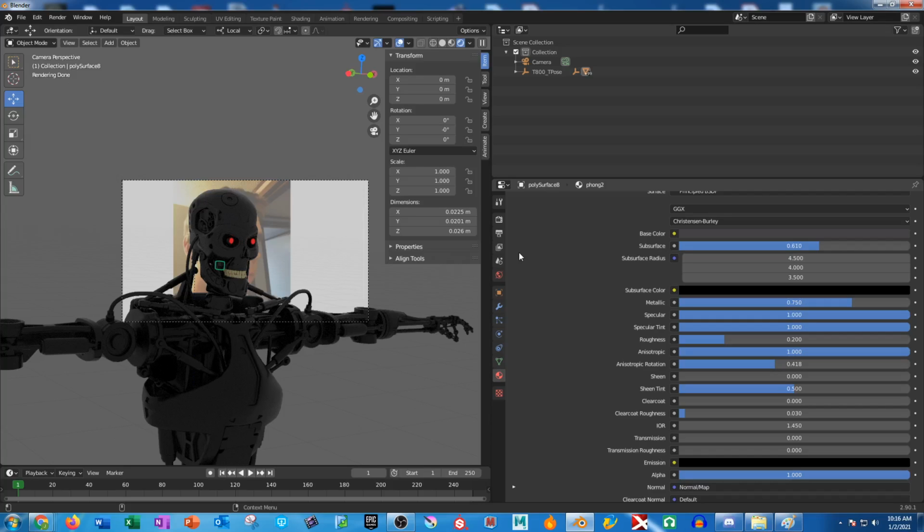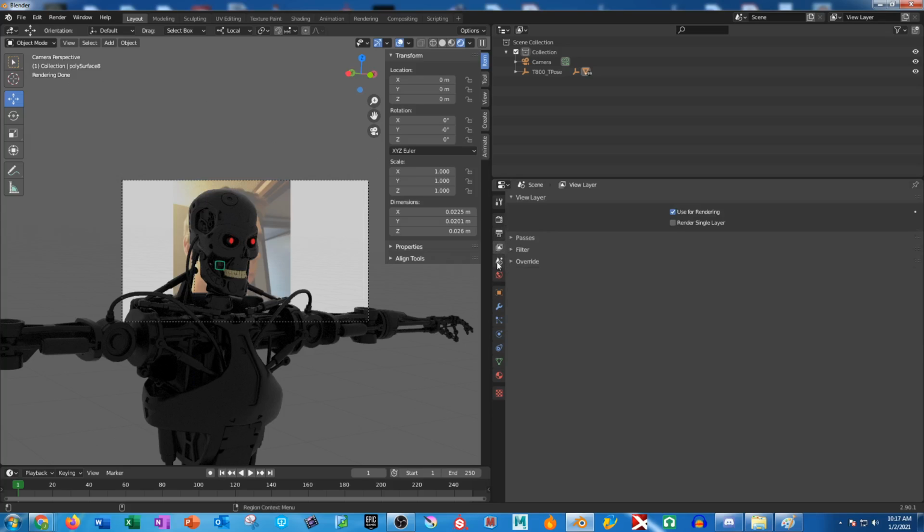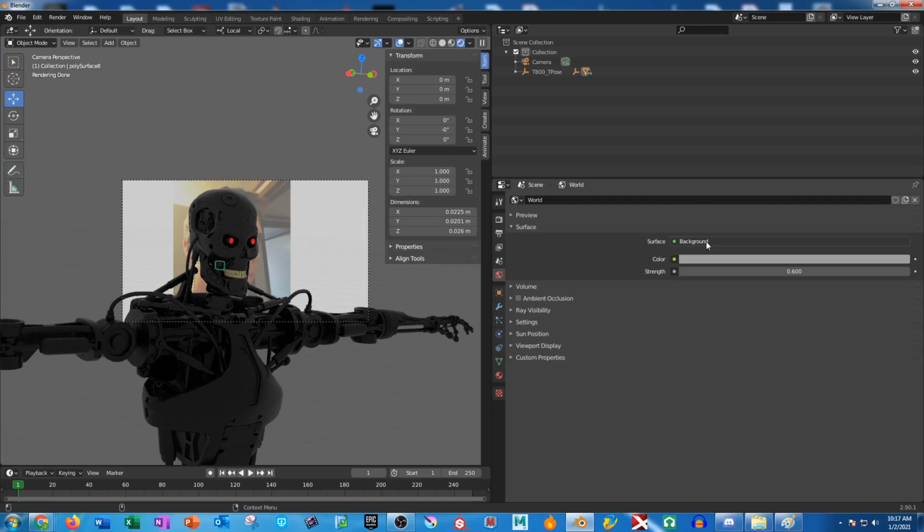Now, I do mean extremely slight. Now they do have a lighter color than this. However, I just went with this color just because, well, I kind of like it. The next thing that I did was I also changed my, oops, wrong one. My render engine. I changed it from EEVEE to Cycles. And then lastly, I did something else. Oh, yes, I got rid of the background image and just set this as a gray color.